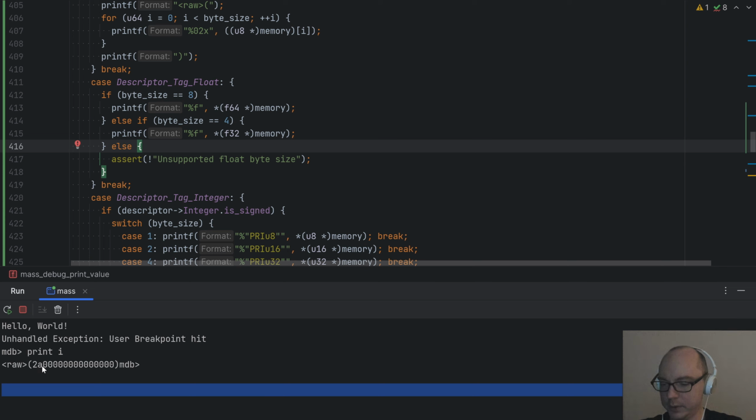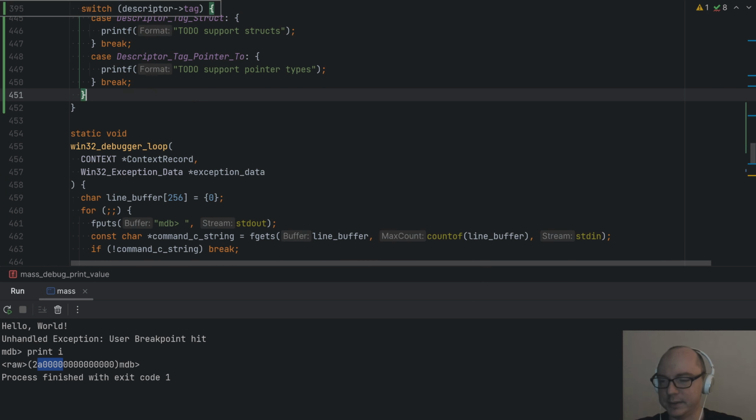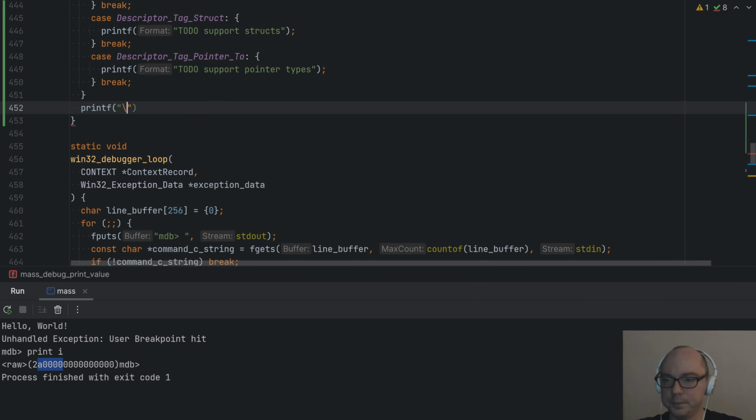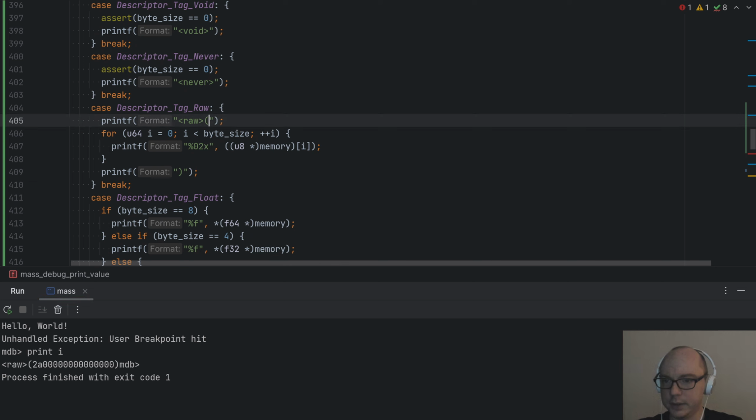So there are a couple of problems here. Problem number 1 is a new line, which is the easiest to fix. Let's just do that. The second thing is, I think I actually want to switch it to like this. Then we also want to probably have spaces between bytes.